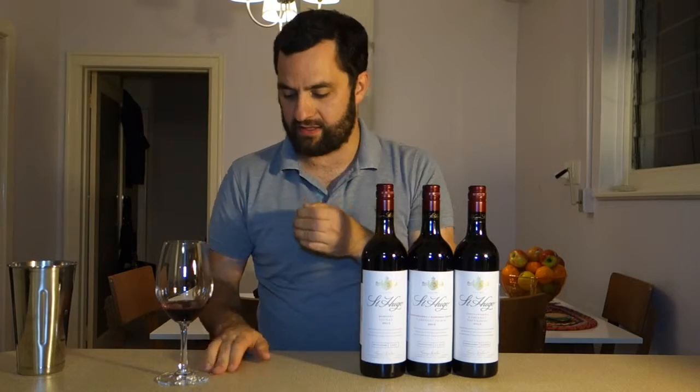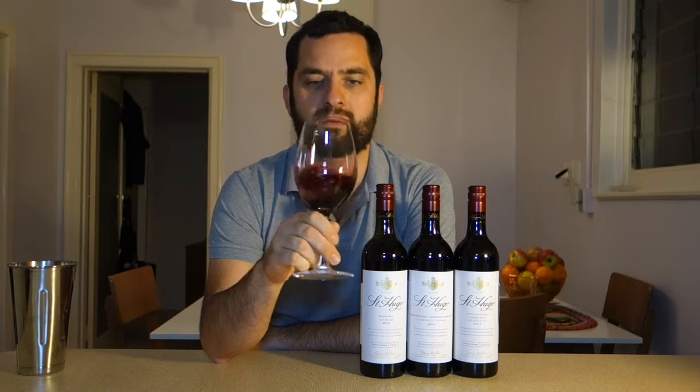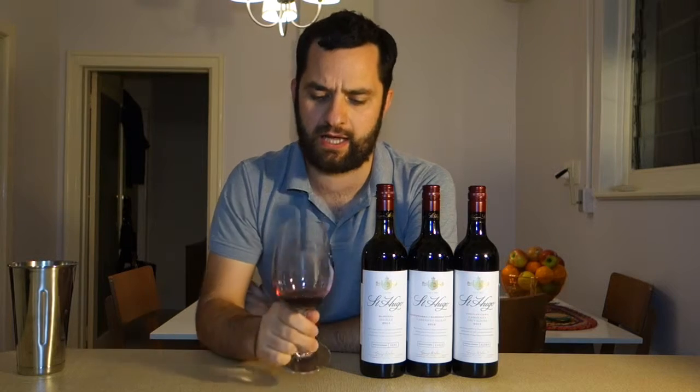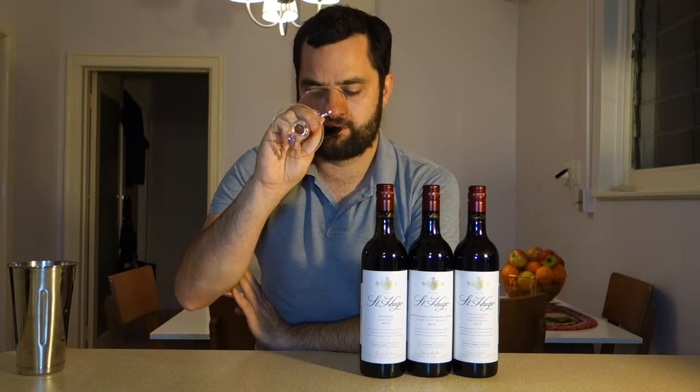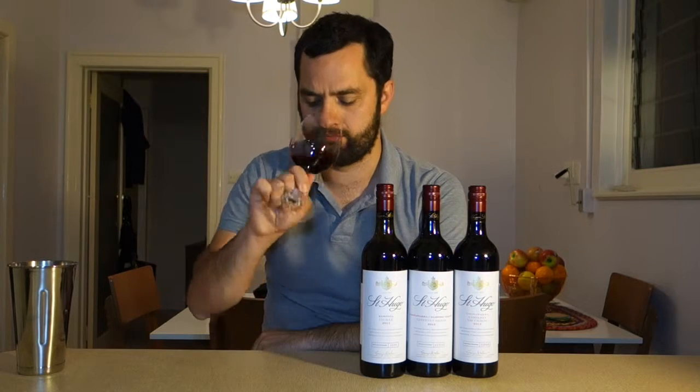Right off the bat, I'm seeing a lot of colour. It's very, very dark and very intense. I'm guessing that we're talking some pretty decent ripeness, and considering they're 2013 wines, three years later, probably a fair amount of small barrels, probably a lot of new oak as well. Right away I'm getting that really dark, plummy, juicy blackberry jam, and then some vanilla, some coconut, some caramel edges, which would indicate very ripe, dark fruit and a reasonable amount of new oak.